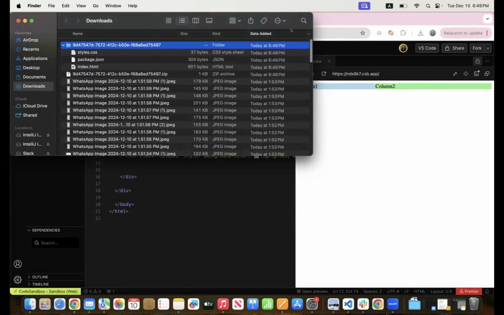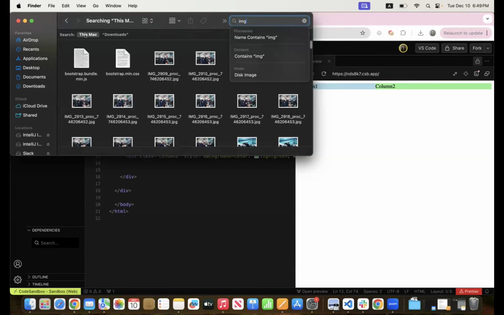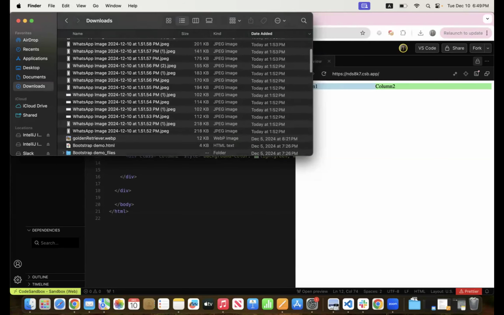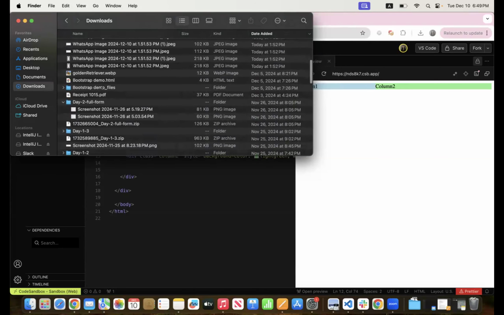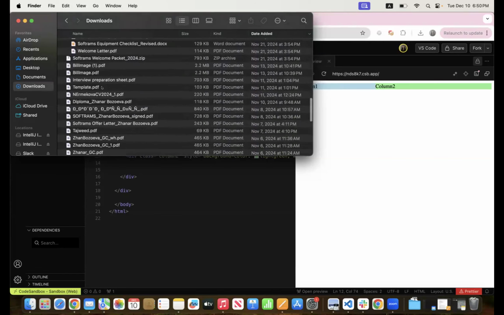Yeah, I see the image. Scroll down. You scroll down a little bit more, just a little bit more.